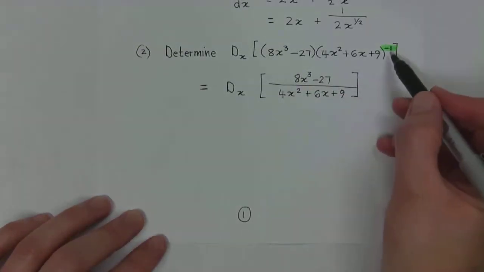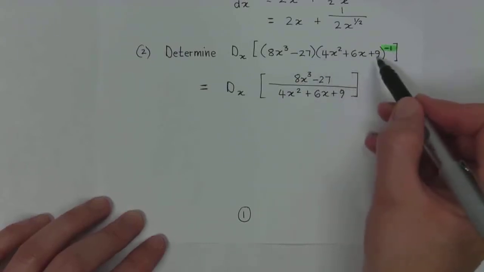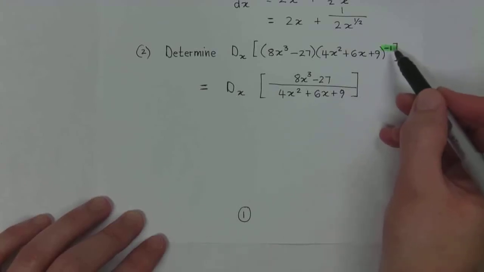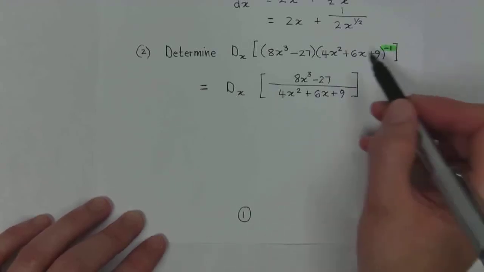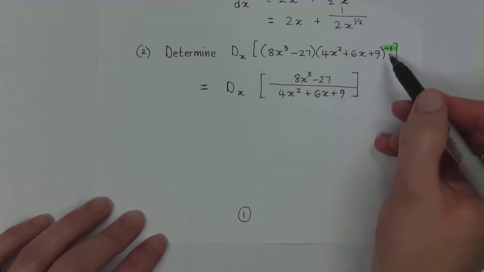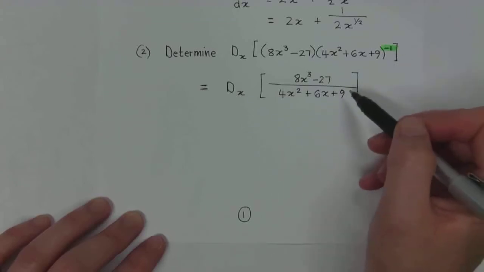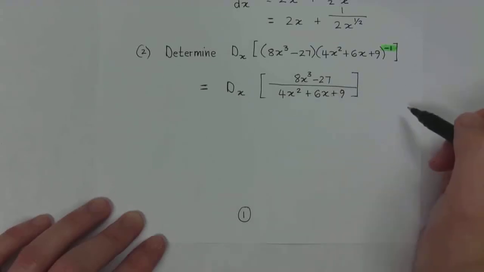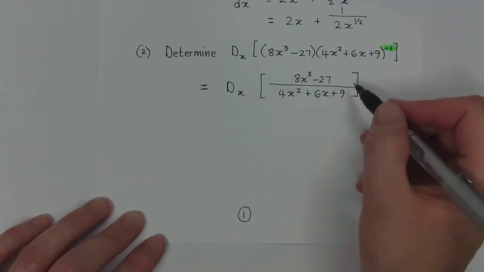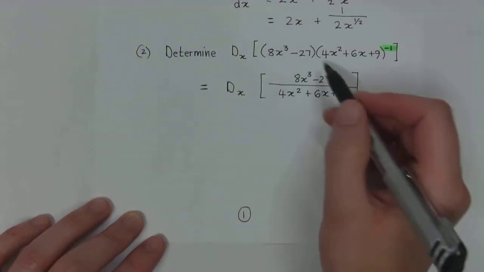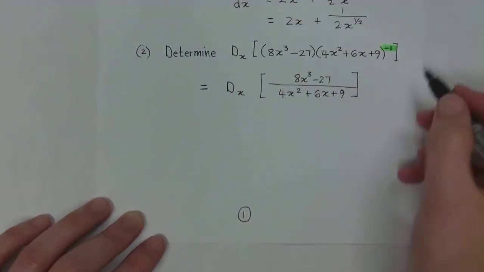A negative exponent means this entire bracket, because the negative exponent is applicable to the entire bracket. That whole bracket is on the wrong side. It's currently in the numerator. It needs to move into the denominator, and then I can change the exponent from negative to positive. Now, this is also like one of the previous examples we've discussed, where I cannot find the derivative if I have a quotient.